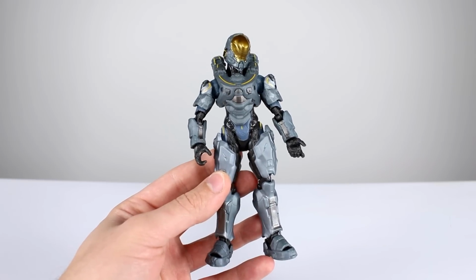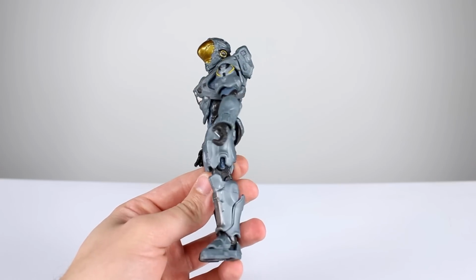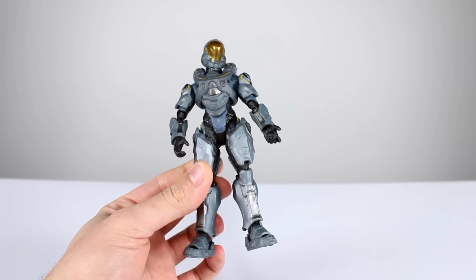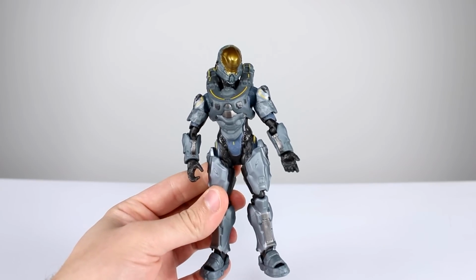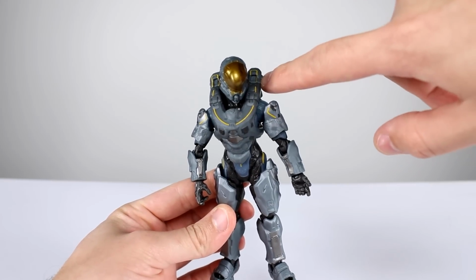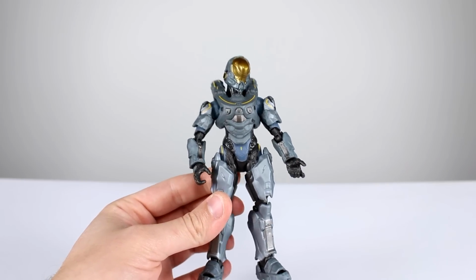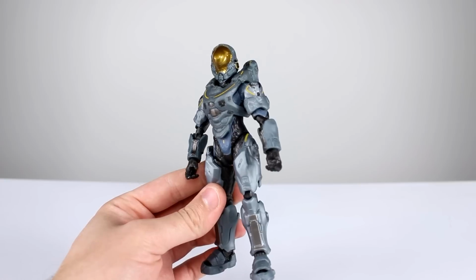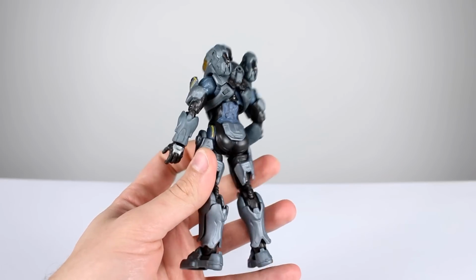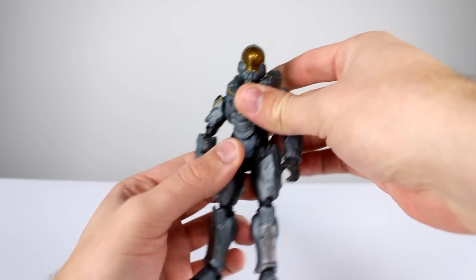First thing, I don't know if it's obvious to you guys, but her torso armor, her chest armor, her backpack and all that, is a different color plastic than all of the other armor. It's dull. It's darker and it's dull. And it doesn't look good. That's very disappointing. The line work on this figure is nice for the most part. You see all that yellow going around, except up here they missed it, so that doesn't look very good. And this one is very crooked, so that's not very good. So we have minimal paint jobs, and then the QC is just nonexistent. It makes it look even worse. I don't know, guys. It's very disappointing to me how poorly these last two figures have been made.